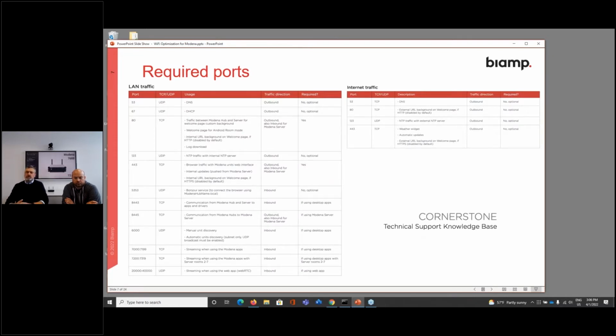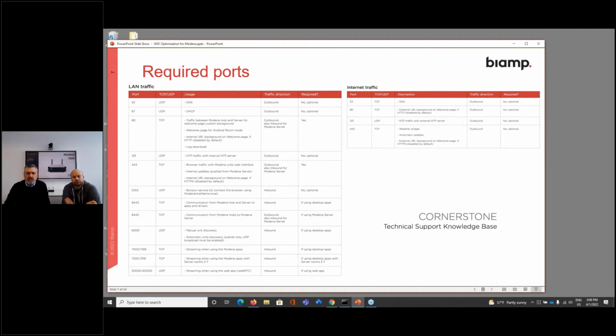Then on Cornerstone, the Biamp technical website, you can find all the technical information, design guides, and network guides. You can also find some documents about the network requirements. In this case, just as an example, we have the list of required ports that we use for providing the Modena services: the ports for the transport of the video stream and the audio stream, the port for discovery, and the ports that we use for talking with the external world, for the DNS, for example, the weather widget, and so on.